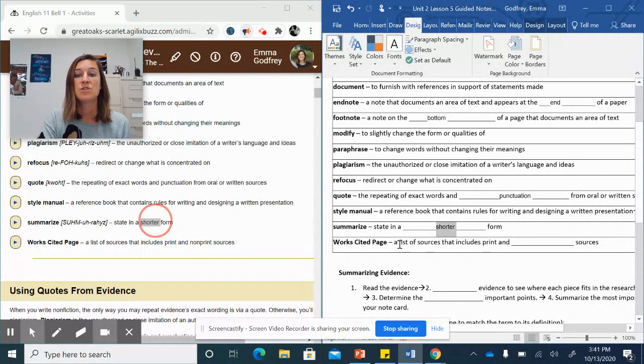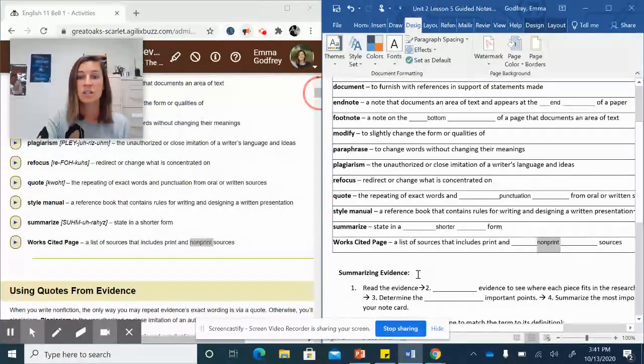A works cited page is a list of sources that include print and non-print sources. So this vocab is important when you get into the lesson. A lot of the questions are going to refer back here or literally have those drag and drops.